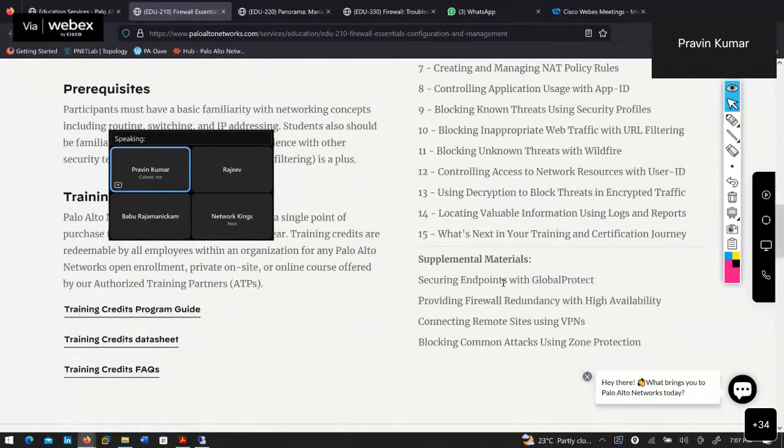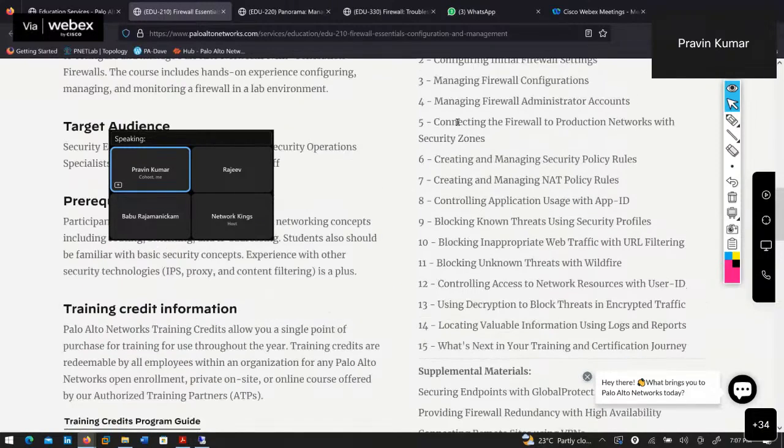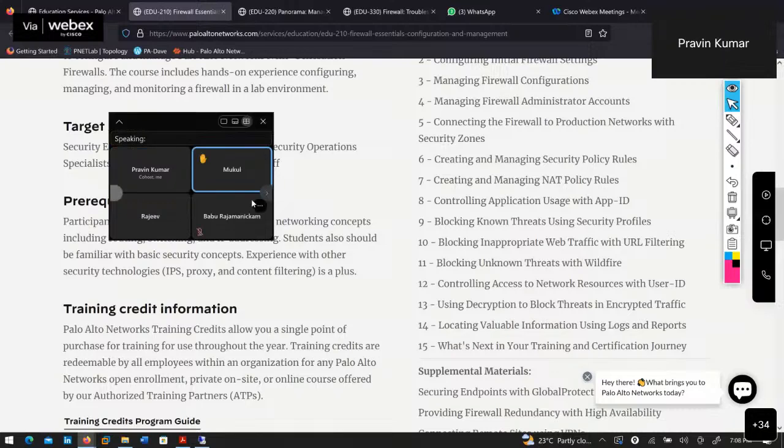Okay. So in this, once we have the administrator account, everything is ready. Hi, Praveen, I have a query. Yes, Mukul. Actually, as you said, we have basically 3 admin accounts which we can create, right? Yeah, that is a default permission already available in the firewall. You can create your granular level permission as well. Yes. But as you have mentioned, with the administrator account we can create, who can read and write the policies and all the configurations, right?